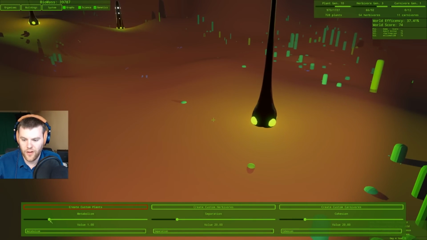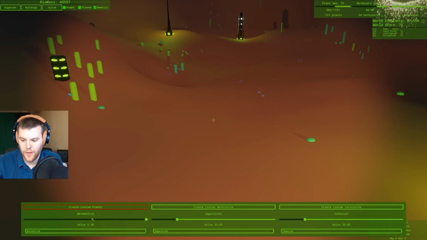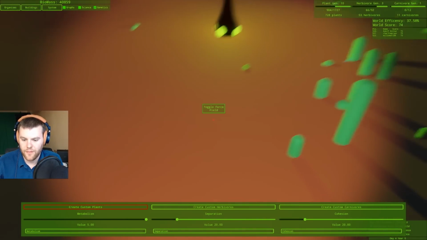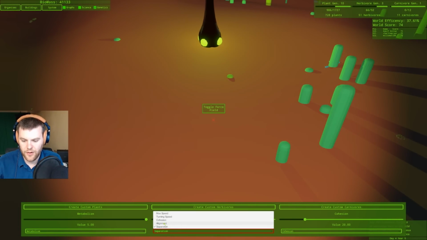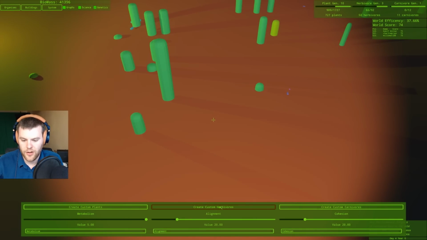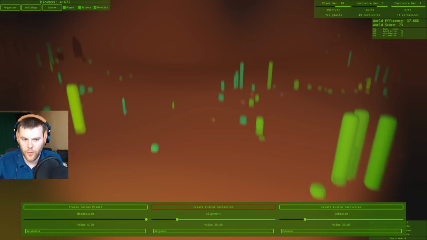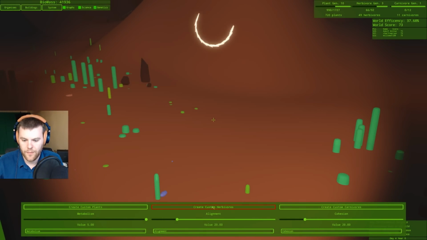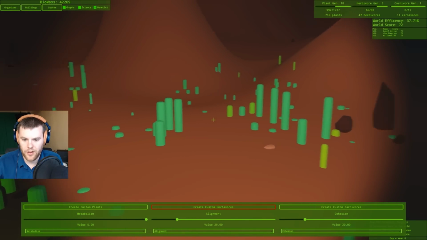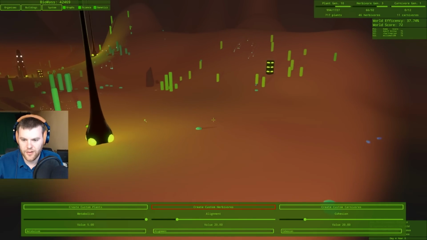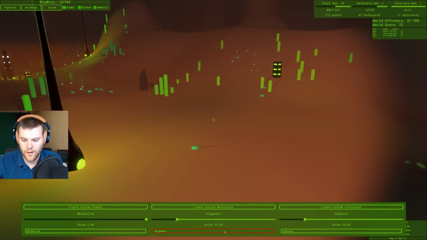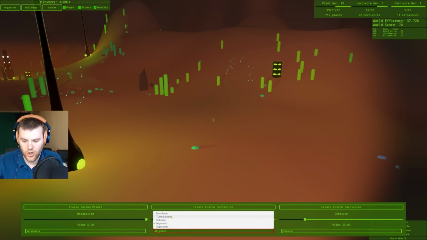And we'll put it right next to this thing. Can I do that? Yeah, like all the way up, like this. To another one like right here. See what that does. I'm getting the hang of this now. How about alignment on the herbivore here? And we'll put another one like over here. Yeah, I need more herbivores basically. So how about we put another one that's got turning speed? Might be a good thing for survivability, right?